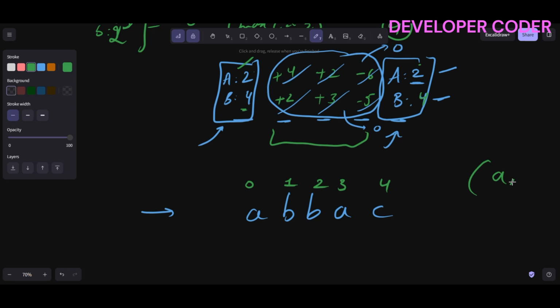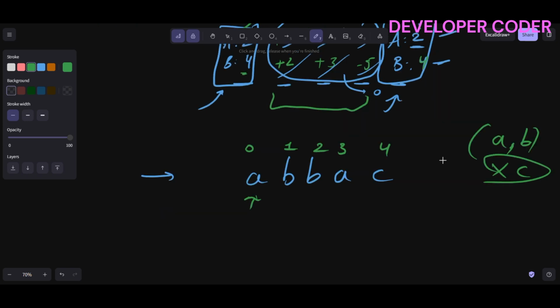I'm only considering A and B, I'm ignoring C. Initially you are here, at the start you have 0 balance, so 0 balance at the start position, which is 0.